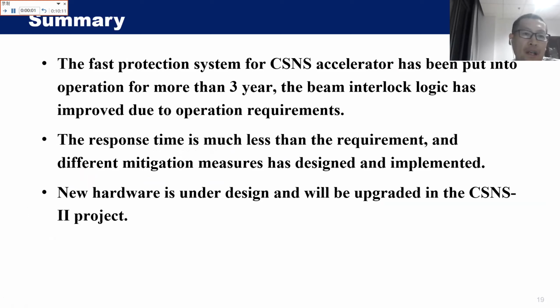Okay, summary. The fast protection system for the CSNS accelerator has been in operation for more than 3 years, and its beam interlock logic has improved due to the operation requirements. The response time is much less than the requirements. And the new hardware is under design and will be upgraded in the CSNS-II project. That's all. Thank you for your attention.